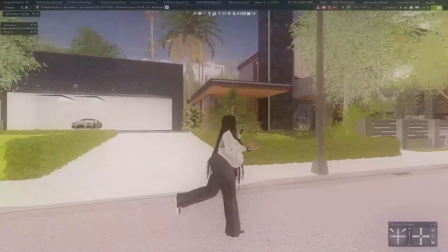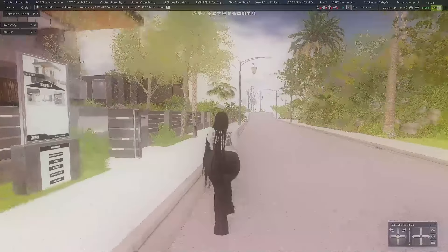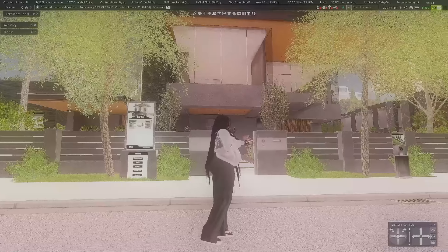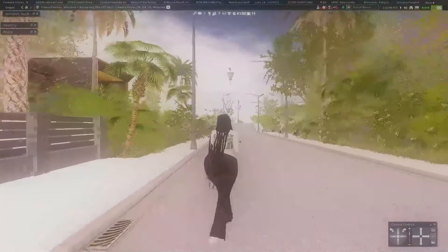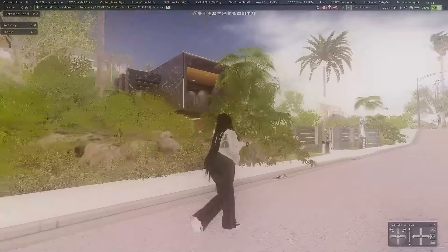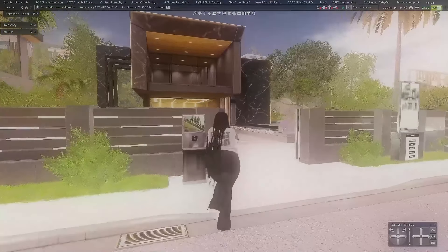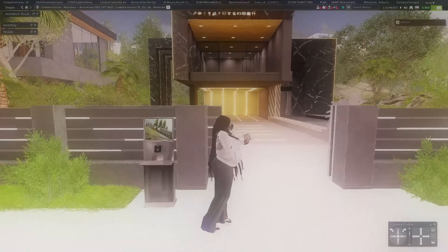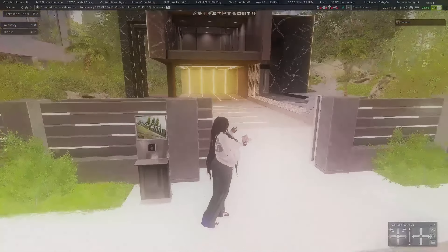I think the sim looks overall really good. I love the tropical vibes — anything with a whole bunch of plants. I would actually live here if all of these were for sale. I want to make a sim so bad — like a sim where I could rent out spaces for people to come and live on and we'd all have a little community. But do you know how expensive that is? Buying a homestead or a sim is very expensive, and it's not just a one-time purchase — you also pay maintenance fees which are almost as much as buying the land.